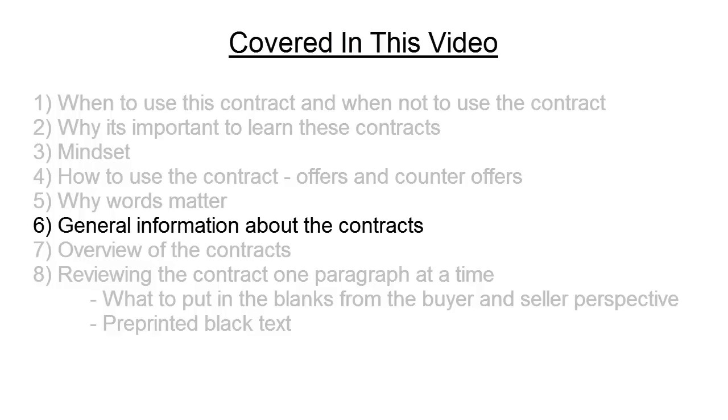For instance, let me give you an example. Let's say you wanted to include some personal property in the real estate transaction. Let's say the buyer wanted to keep the seller's refrigerator. Well, then you wouldn't write "seller retains refrigerator" or "buyer refrigerator shall convey at closing." You wouldn't write that in the special provisions. You'd actually get the personal property addendum that's promulgated by TREC to notate that. It's also a good idea to take a picture of it so that you can make sure that you're actually going to get what you want.